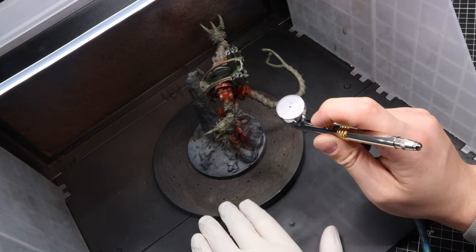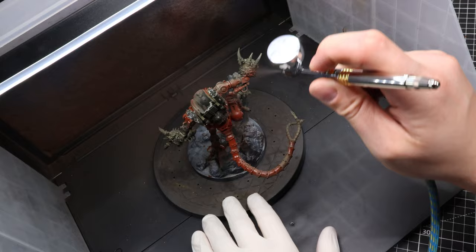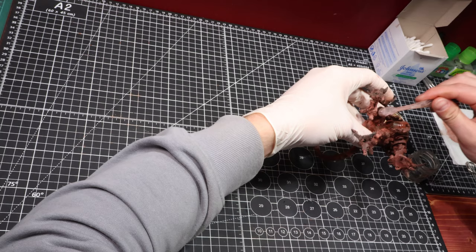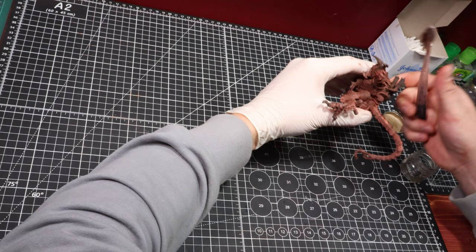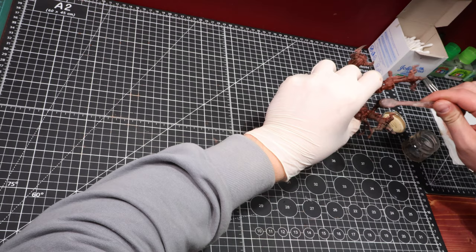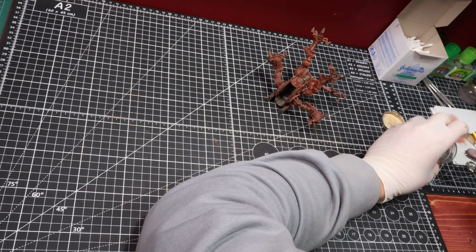This will be applied to all the recesses and joints with a little overspray on the flatter areas. Once it's dry, we will again start another reduction process. Using mineral spirits and a toothbrush, we will once again work on removing the majority of the dark rusts. So, saturate the toothbrush in the spirits, and then first strike the model in one direction. This will start the reduction process. Once the spirits evaporate, you can then start to buff the remaining rust deposits into the base color.